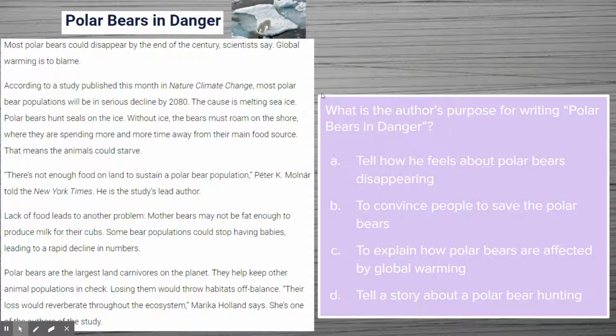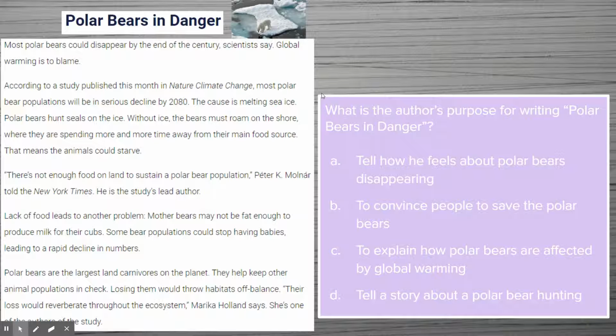There's not enough food on land to sustain a polar bear population, Peter K. Molnar told the New York Times. He's the study's lead author. Lack of food leads to another problem. Mother bears may not be fat enough to produce milk for their cubs. Some bear populations could stop having babies, leading to a rapid decline in numbers.